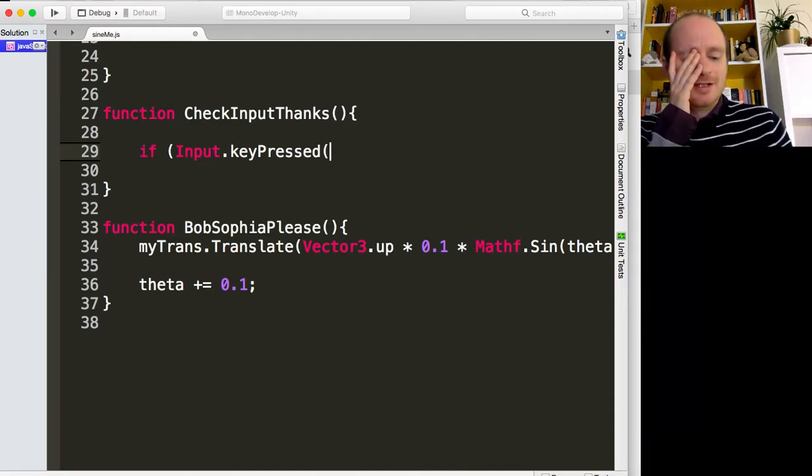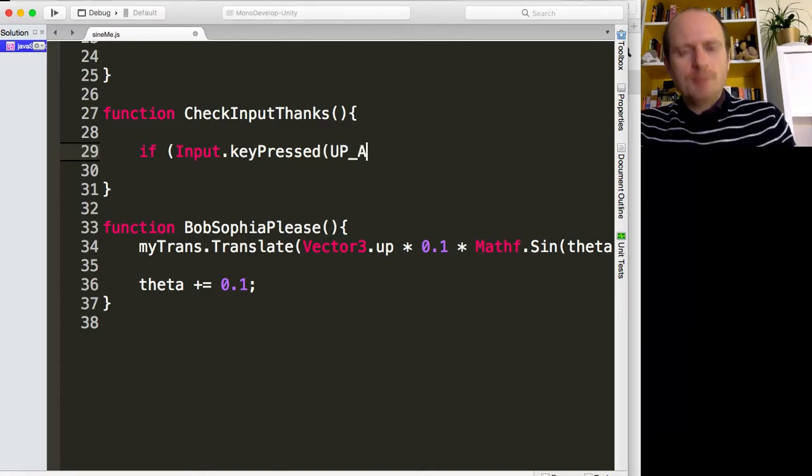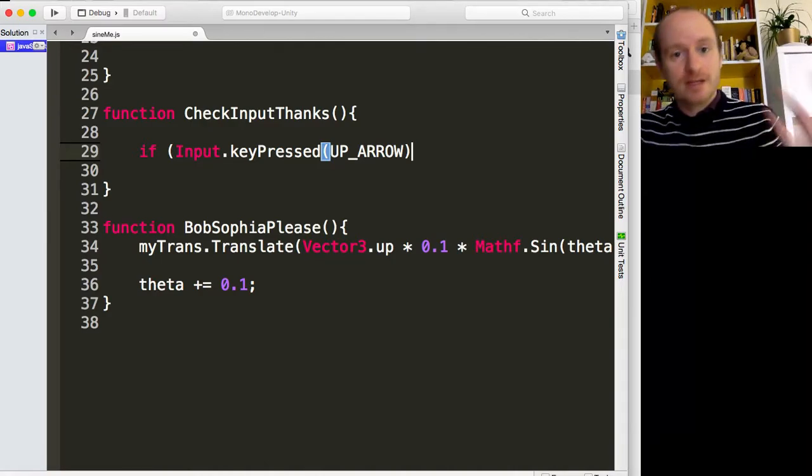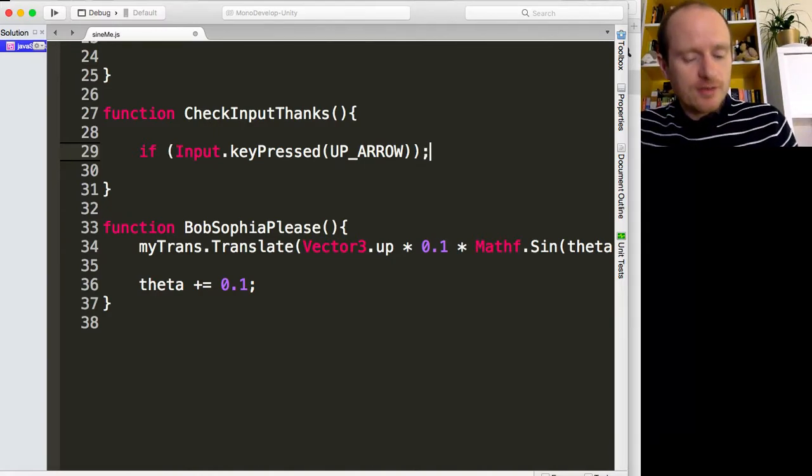Can I just put up arrow? Let's just try that. Probably if like me, you don't know anything, don't just guess like this. This is a long way around.